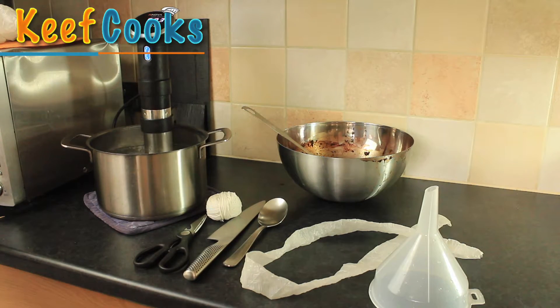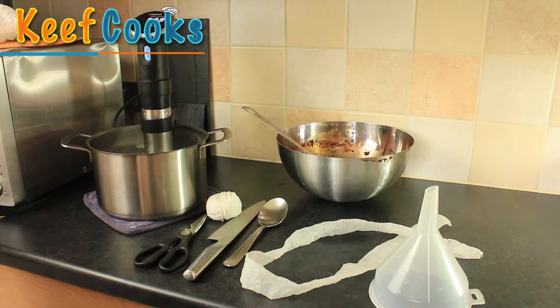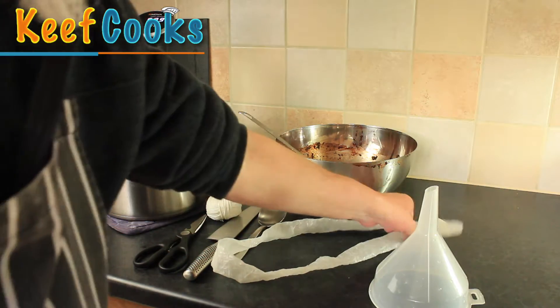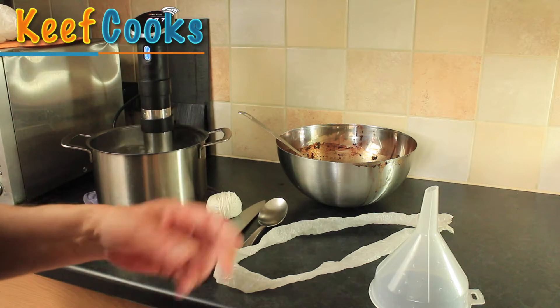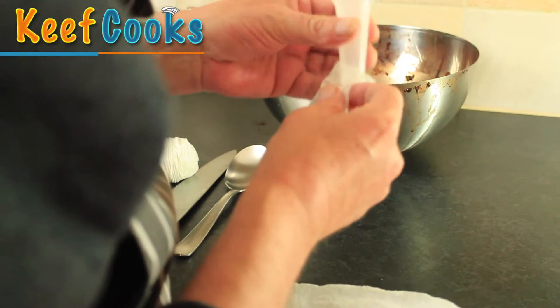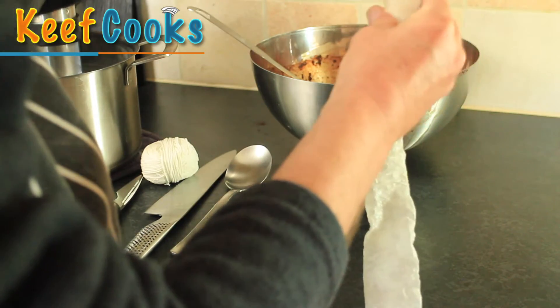Now I'm going to make the sausages. I'm going to cook these in my sous vide machine because you need a constant temperature of 77 degrees Celsius — you could probably manage that with an ordinary saucepan of water, but this is obviously the perfect tool. I've got the black pudding mixture, a funnel, and some sausage casing — this is a collagen casing. Commercial black pudding is often made in inedible plastic casings about 7 centimetres in diameter, but I'm doing smaller sausage-sized ones. I'll start by tying a knot in one end, then stick the funnel in the other end and feed the casing up, like stuffing a regular sausage.